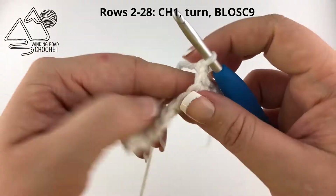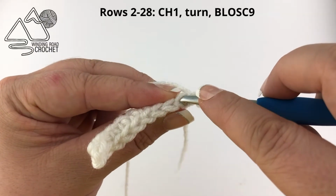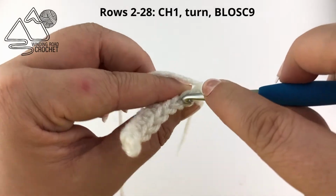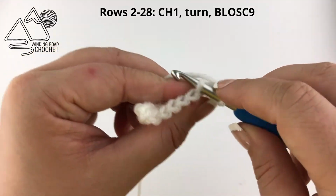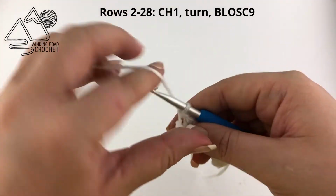We're going to chain 1 and turn, and we're going to work into the back loop only of our single crochets. So down the center of the stitch and out the back, just with 1 loop over your hook, and then complete your single crochet. This is what they call working in the back loop only, and it's an absolutely wonderful way to create a beautiful ribbing in crochet. So I'm just going to single crochet in the back loop only of each stitch across.